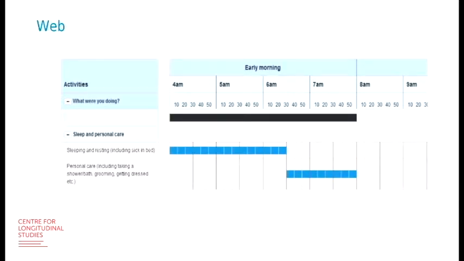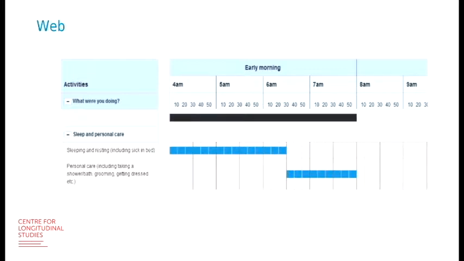So just to give you some visualizations of what they look like, I've spoken through this, but I think it's often more helpful to just see what it looked like. So this is the web, an example of one of the activities, sleep and personal care. And as you can see, the 10-minute slots I mentioned are listed at the top, going across in the top rows. So at 4 a.m. and 10 minutes, they put a blue bar if they were sleeping, and then they dragged the cursor through to 6:30 a.m. when they woke up, and then started personal care at 6:30 through to 8 a.m., where that included shower, bath, getting dressed, and so on.